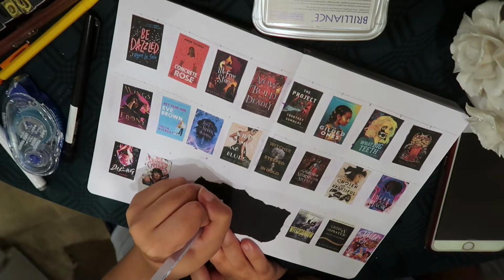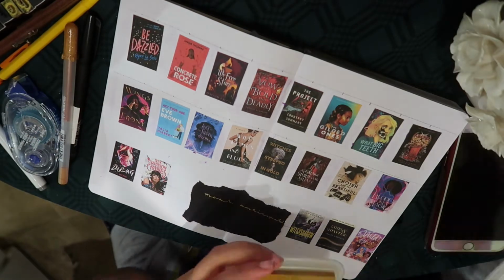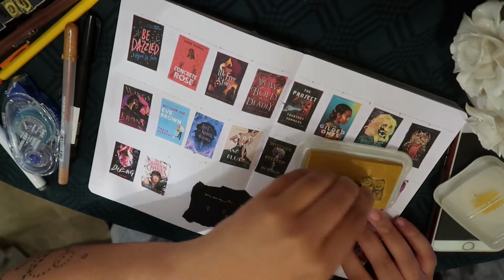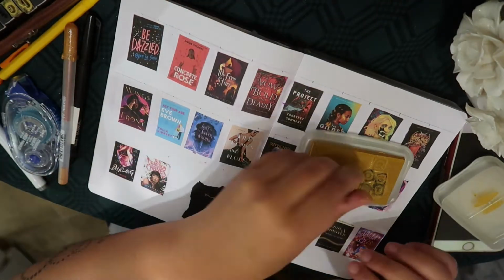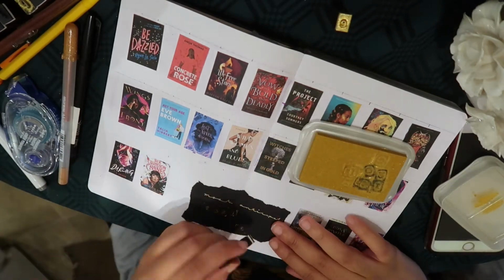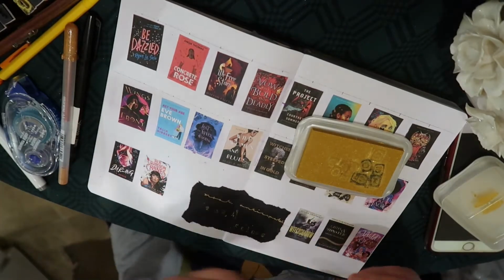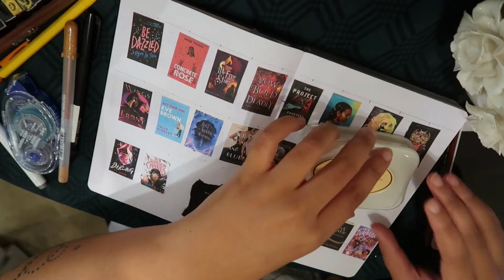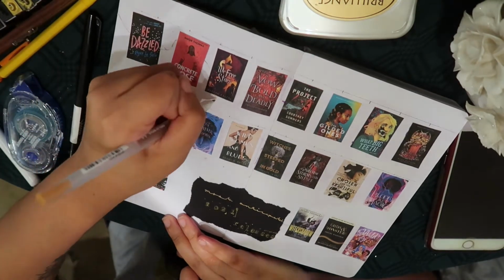Once again, like I said, the ripped black paper is a running theme throughout here for, I think actually, all of my titles for each spread, and I try to incorporate the handwriting with the stamps. And then you'll see in a moment where I try to draw a cute little gold, almost vine. It's more so like the glowing path vine string in the Taylor Swift Willow music video. That's kind of what I was going for, going through the books, but because of the glue it doesn't really show up, so I kind of just gave up on that.